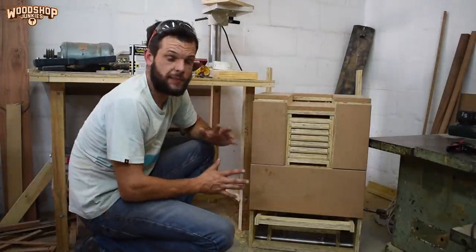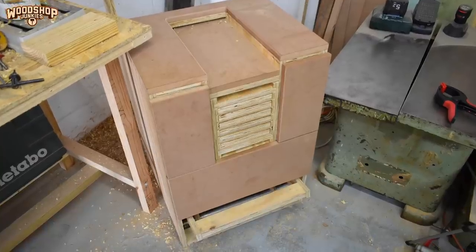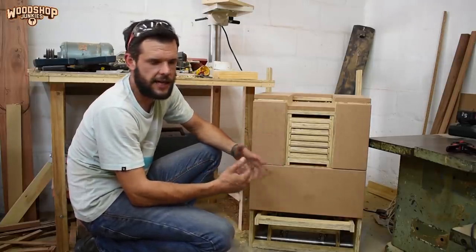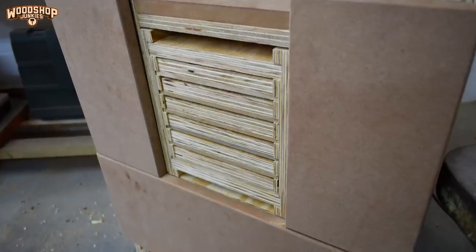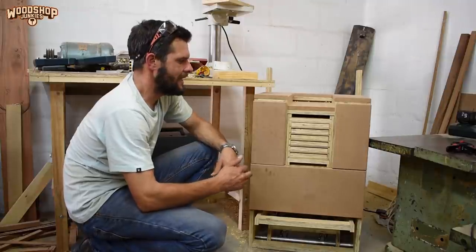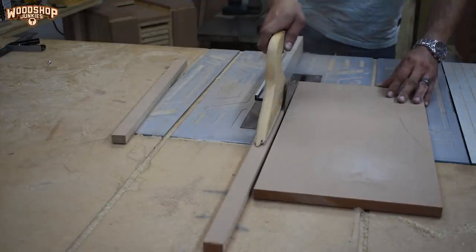That's pretty much it for the drawers and I like the idea of going with the push-to-open option — it keeps everything nice and clean. Normally I would add a chamfer around the outside but this time I went for a rounded edge which I added with my router and I think it works a bit better. I still need to add the drawer faces for the removable drill bit storage, and I can't use a push-to-open because there's no space, so I need to improvise some kind of drawer handle.